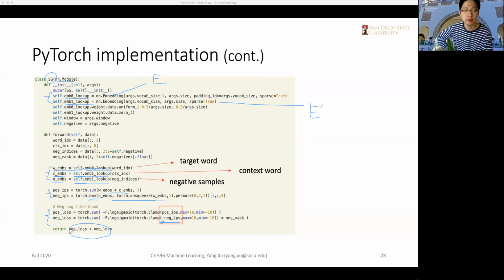So this is a typical implementation of the skipgram model, where we need to utilize two matrix tables. And what we didn't show here is how the data is constructed, right? We just assume that within this input data, the first column is the target word, the second column is the context word, and the remaining columns are the negative words. How the data is constructed needs to be implemented outside the model, within the training loop. That is something we can refer to the original paper to help us implement. But there are tons of details in this step, which are not covered in the slide here.